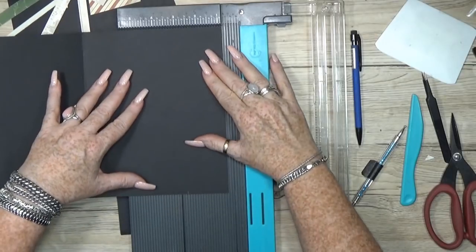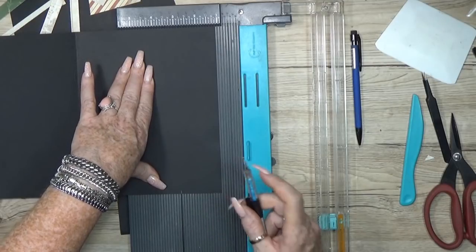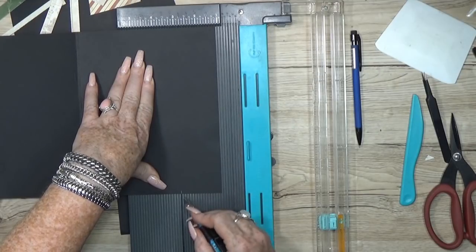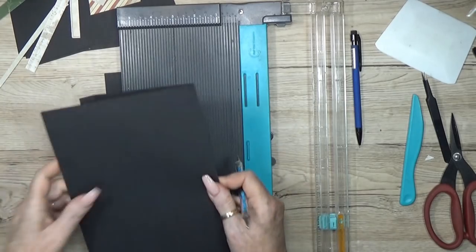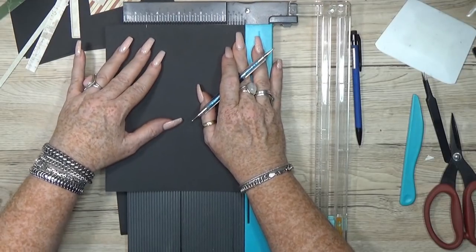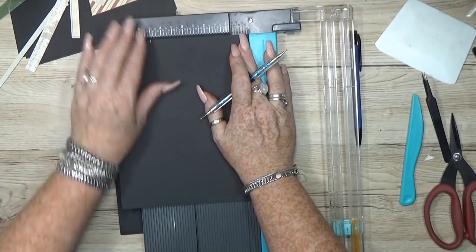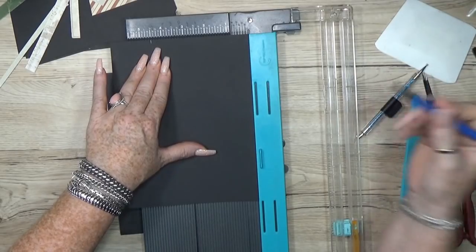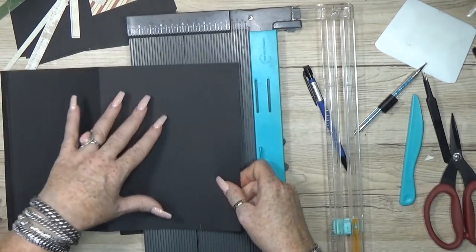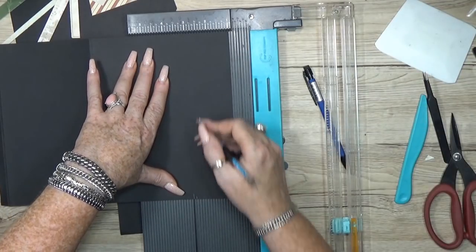Then I'm gonna flip this. And then I'm gonna score. And I even think that we need to make this a little smaller than a 4.5. So where my mark is, that means that I actually could make that mark, wait just a second, make this flat. We could have made that mark at 4 3/8, just a little smaller, guys. 4 3/8, and now I can score it. That's way better.